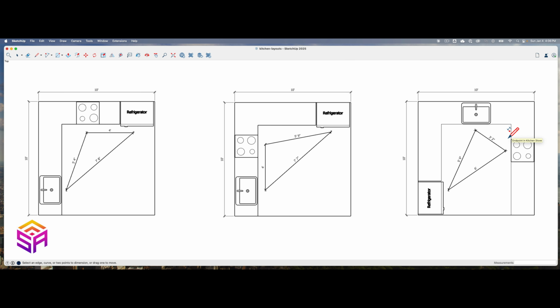So again, these are sort of random layouts. I didn't pick these for any particular reason other than to show that generally you will satisfy the kitchen triangle rule, which is why a lot of people sort of write it off. So now where might you see the rule become a little more important? Let's take a look at a different kitchen layout.